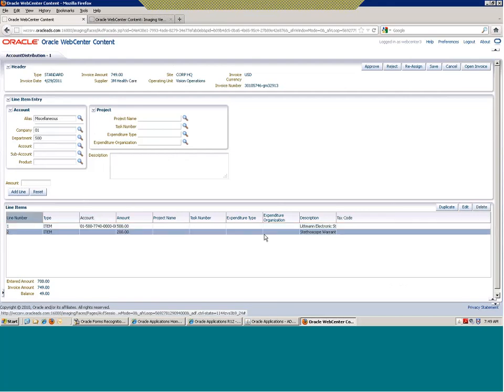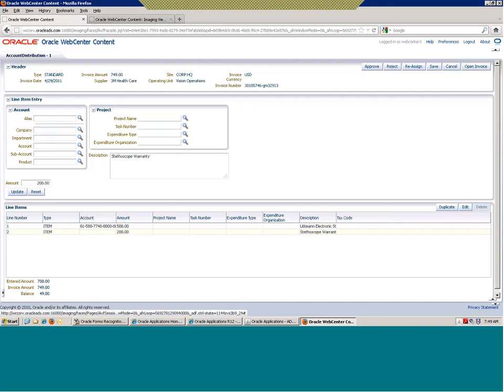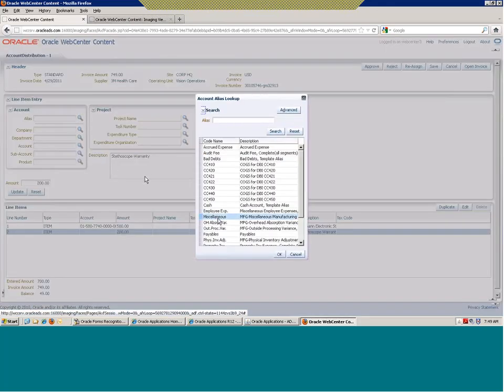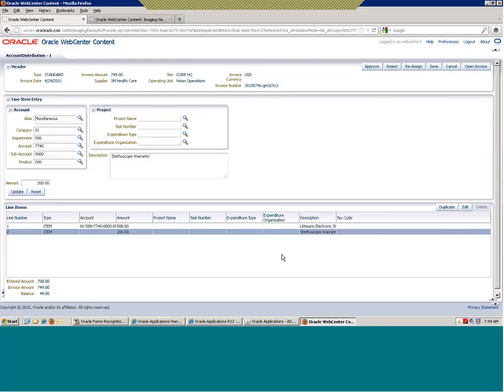So I pick that line, I update the GL coding information, pick my next line, go in and edit that information. Now the GL codes that we're looking at here are actually being pulled directly out of eBusiness Suite, so these are valid codes. We can filter that list if it's by business unit that you want to have available, then we can do that as well.